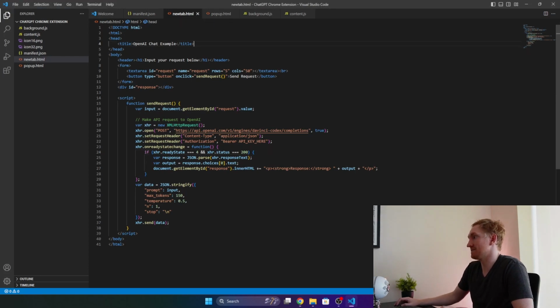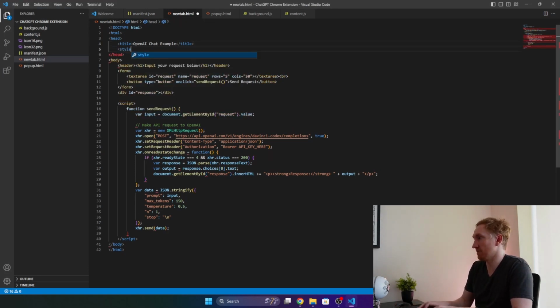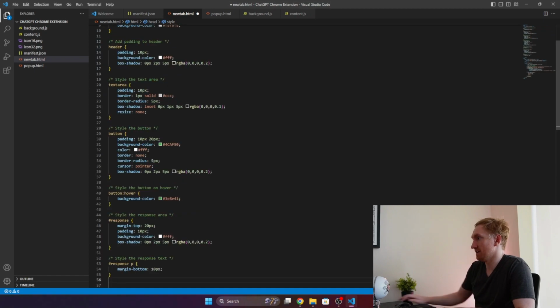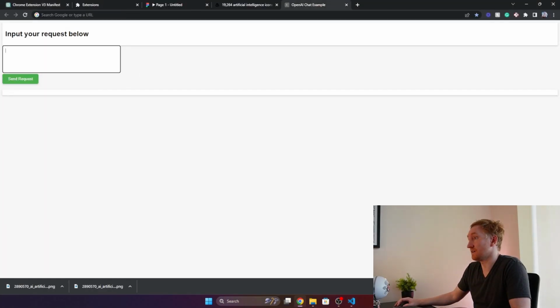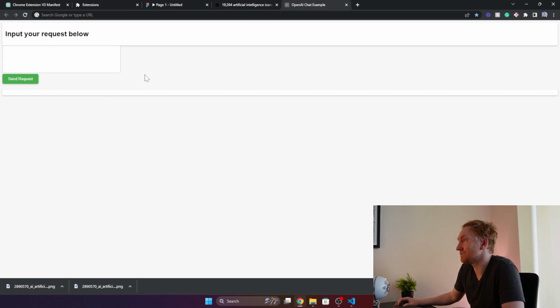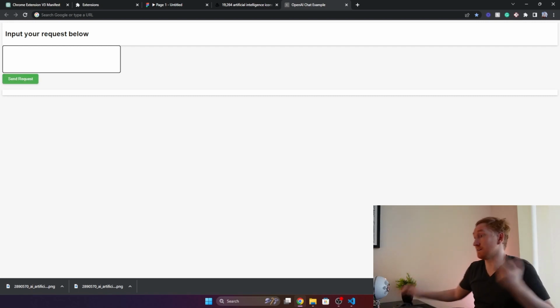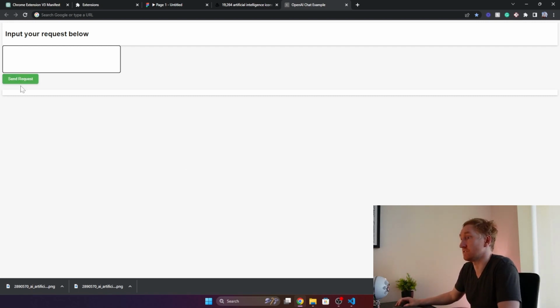Now let's add some CSS here. I believe we can just do style, just paste this in. Let's go back to our thing, and this has made it slightly better. It's made a few little issues here, which we can fix later on, but it does obviously now look significantly better than it did before. So you can see it's got this input, we've got this send message, now we've got this area where we're going to add the responses to the page going forward.